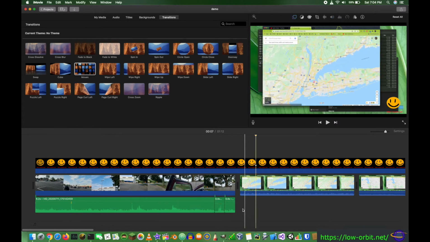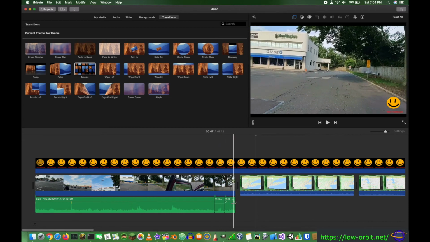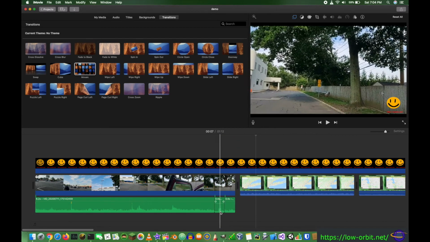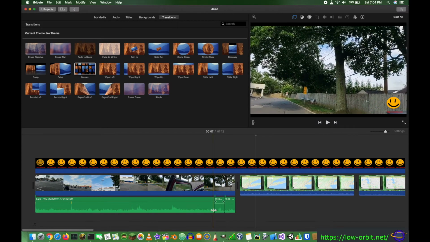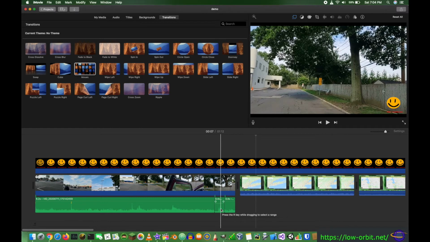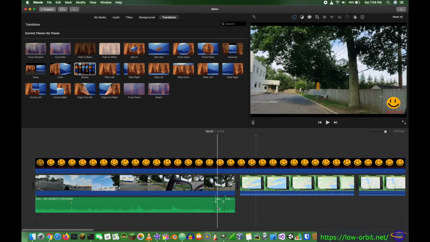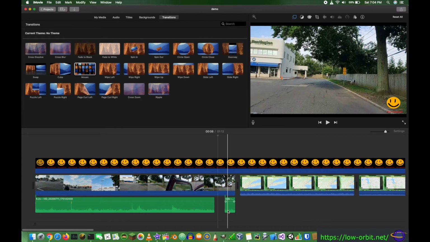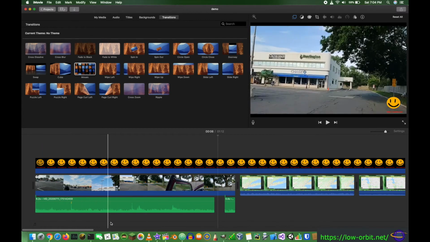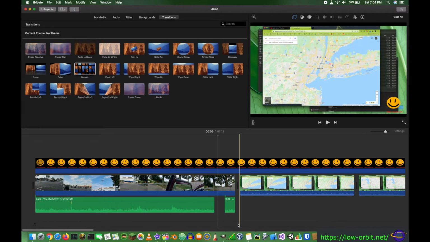And these clips, so long as they're right next to each other, you could say if you said something stupid, but you don't want to cut the actual video out and you only want to cut the sound out. Like say you made a mistake or you said something stupid or someone said, hey, don't record this. If there's something you can't have on your video, you click here and say delete, and you can cut out sound there. Now if you have sound throughout your video and all of a sudden it's silent, it's going to sound a little weird, but you can do that.